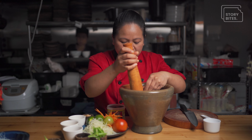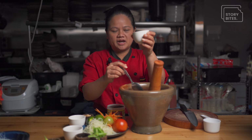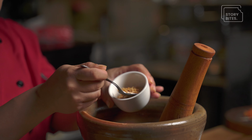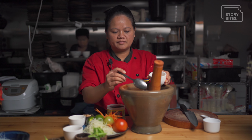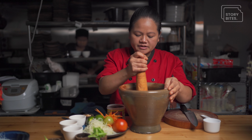The chili goes in, and then we're going to put our dried shrimps, and then we're going to pound this.